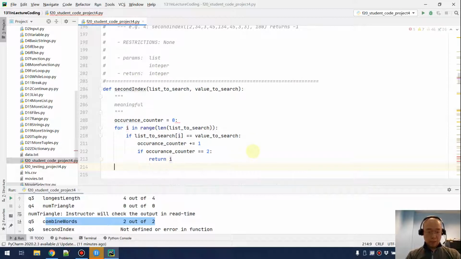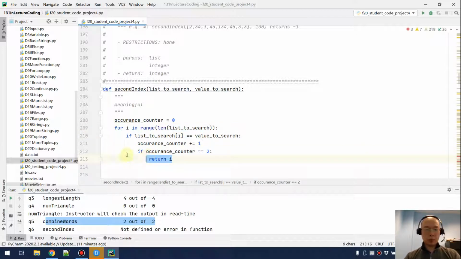And eventually, if we are here, we have finished this iteration. If we hit the second occurrence, I'm going to return the i. And then if we finish this iteration without hitting this return, then I'm going to return a -1. Okay.